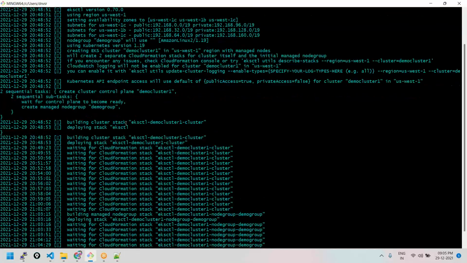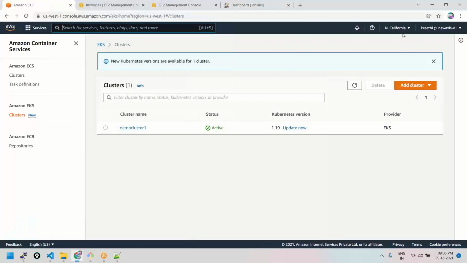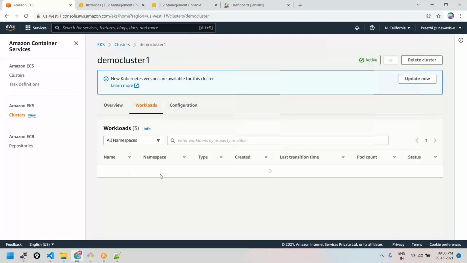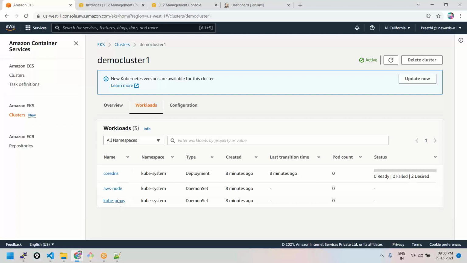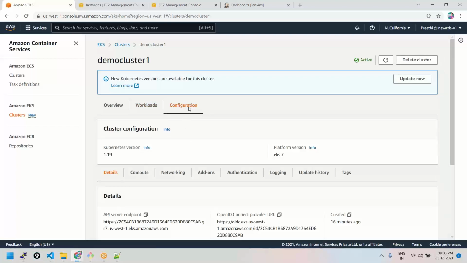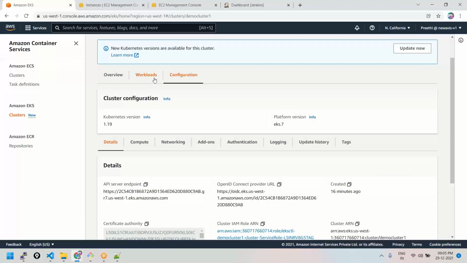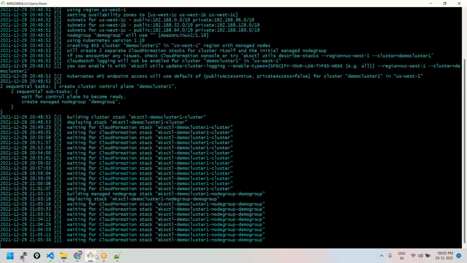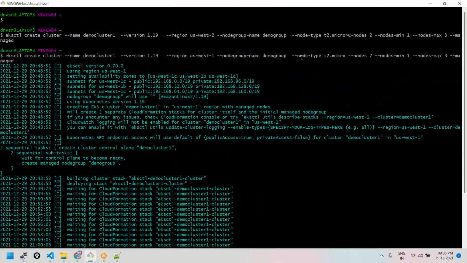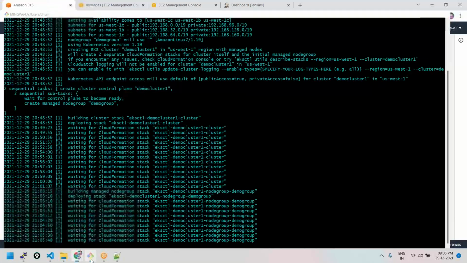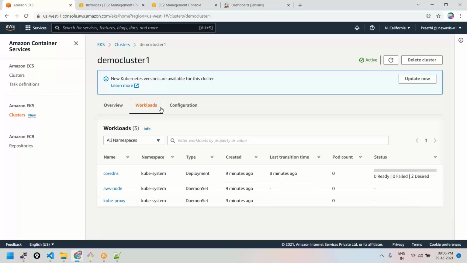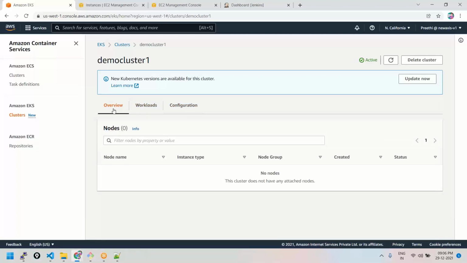And US West 1 is the region. If you go to the cluster, you see the workloads are not yet ready. Kube proxy, these were ready configurations. Workload overview, instances were not yet ready. Node group, node type T2.micro, nodes 2, minimum 1, maximum 3. Nodes are not yet ready. Let's wait.